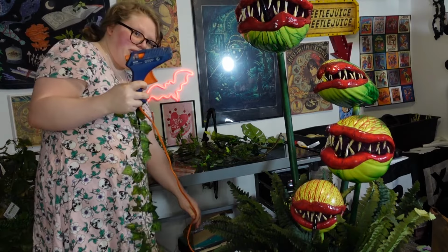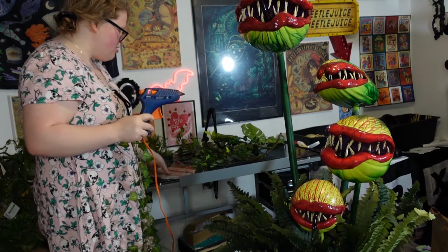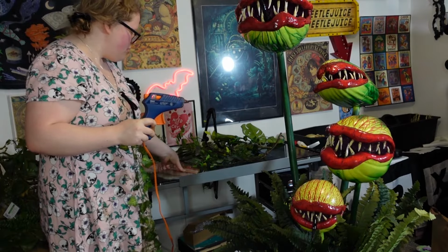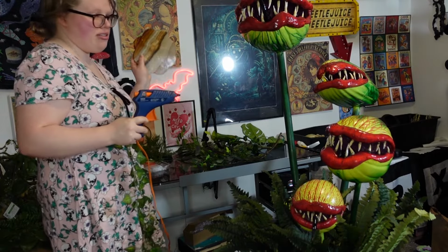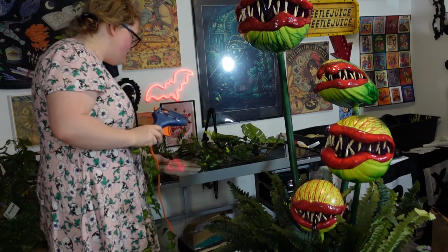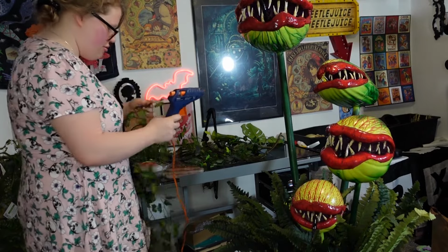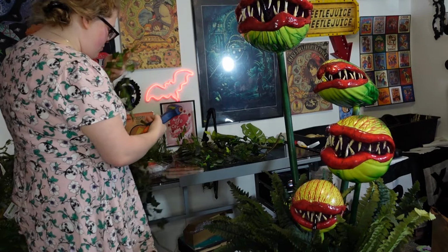Okay, last step is putting the foliage on the plant. So I've got a hot glue gun. I've also got a little plate to rest my hot glue gun on so I don't get anything anywhere. And I'm just going to start with the smallest head, and I've got some small leafed ivy vines that I'm going to put on it.